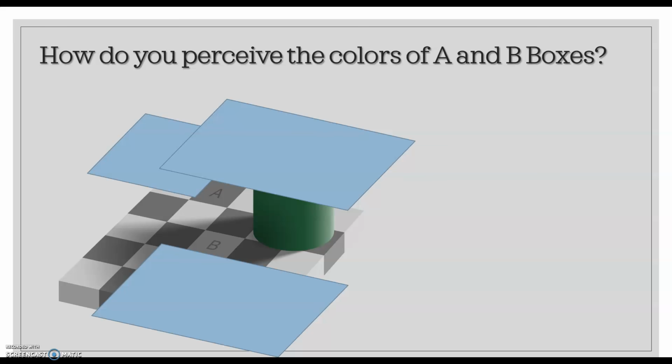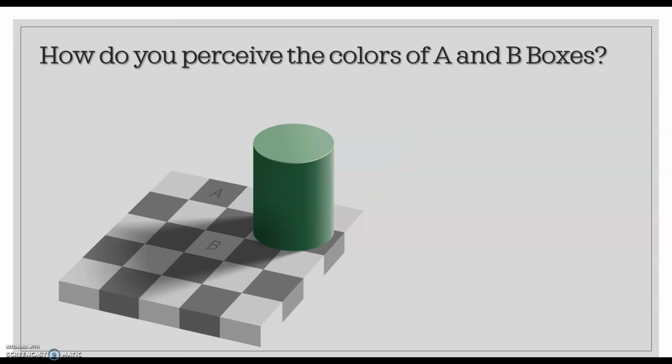Well, as soon as I take this particular mask off, I can almost feel that box B is of lighter gray compared to box A. Now you can clearly see that they both look of different shades of color. In this case, the new whole is the checkered box and a cylinder causing a shadow. Our perception of the individual components changed as soon as we removed the surrounding areas.